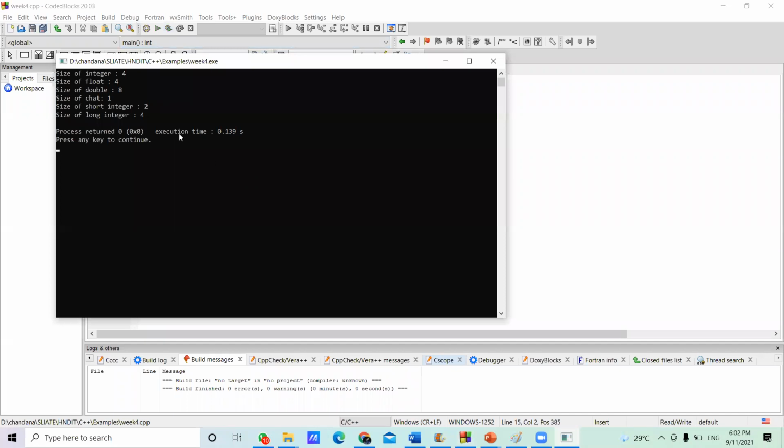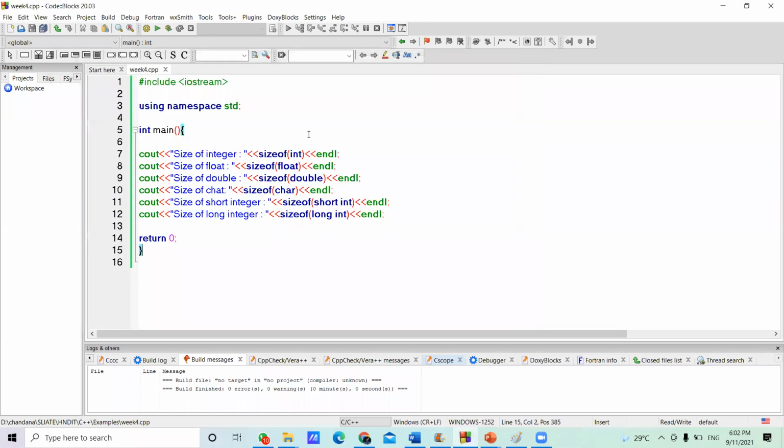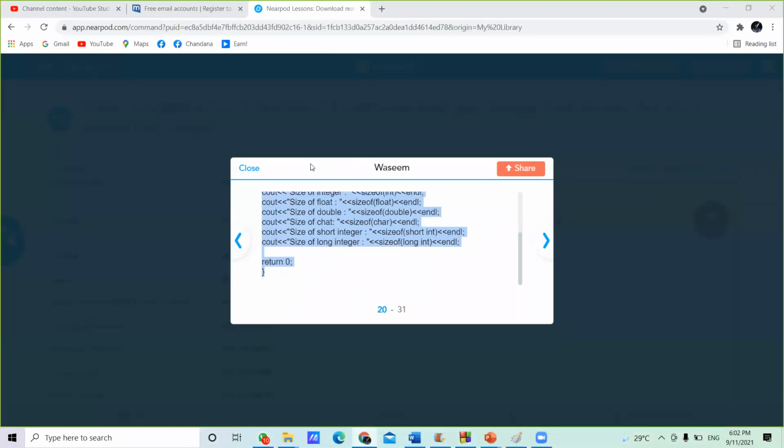Yes, your answer is correct. Integer size 4 bytes, float 4 bytes, double 8 bytes. Then size of char 1 byte, short integer and long integer 2 and 4. Yes, these are the correct answers for the data types. Okay, your one is correct.